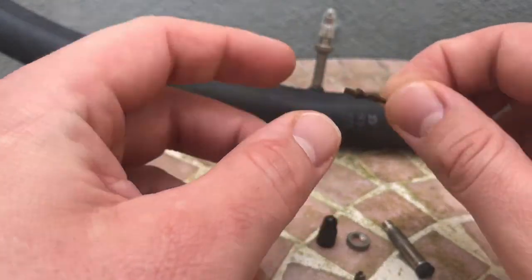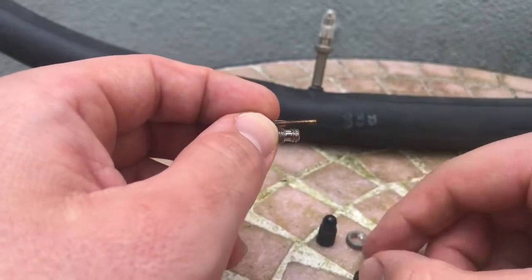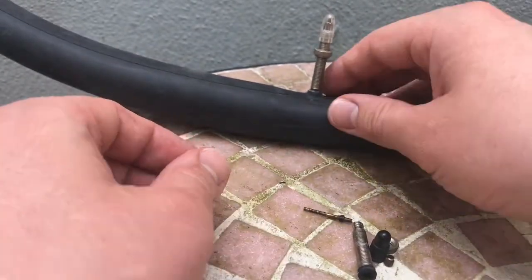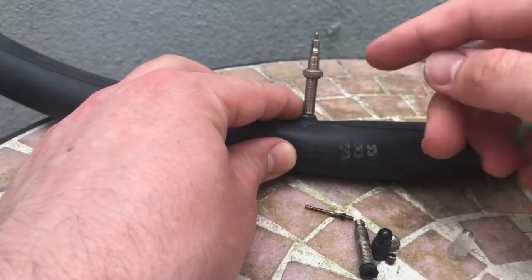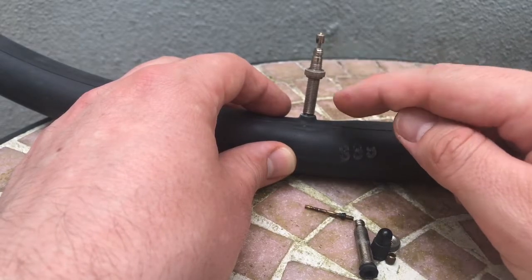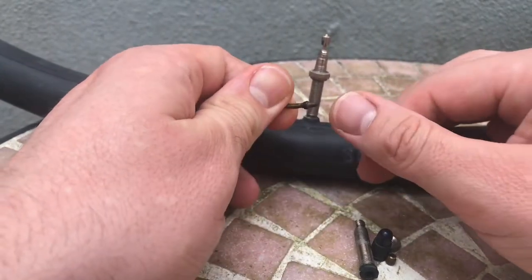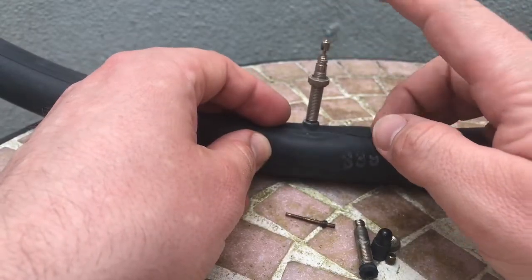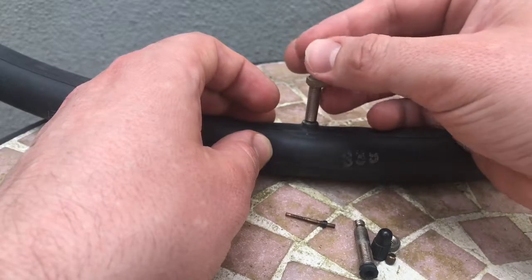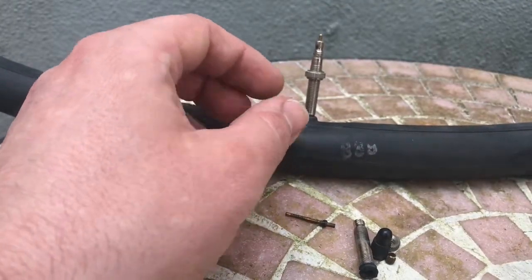There it is — it is easy to use, a nice valve. If you rotate the secure lock nut right turn, then the valve is closed, as seen in this example. Rotate left turn to open the valve. Now the valve is still locked because you have to push the stick inside a little bit. After this, the air comes out because of the high pressure inside the tube — yeah, an automatically closed system.